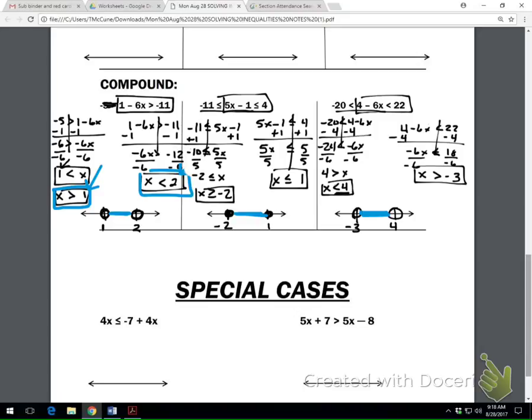Okay, so less than 4. So that means that direction, right? They're just backwards. That's why I asked you which number goes left. Negative 3 goes left because it's the smaller number, right? So then you look at this. Open, and you're shading to the right. Open, and you're shading to the left. Okay? So far so good on those.